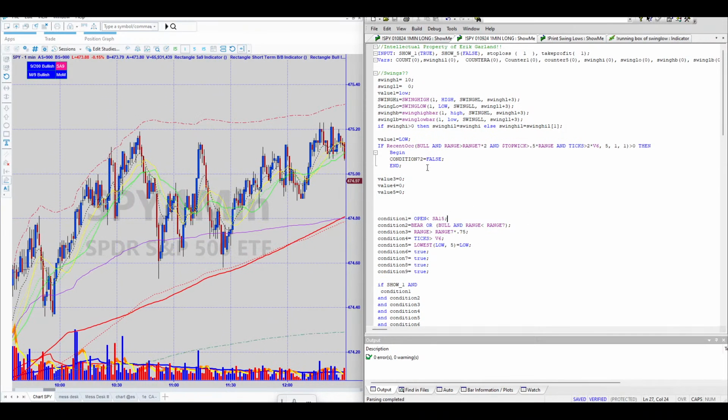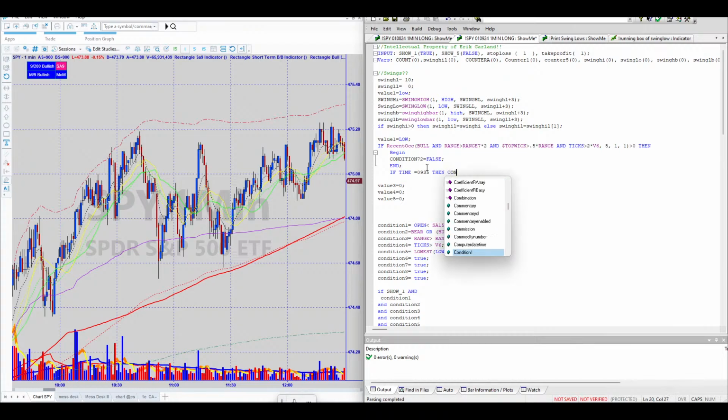let's do this. If time is equal to 0935, then condition 72 equals true.